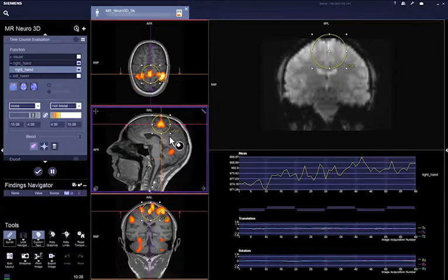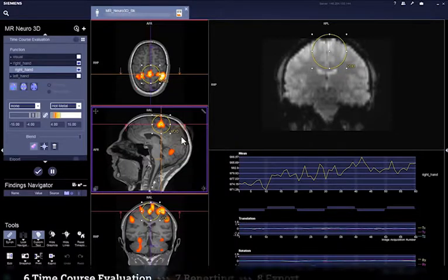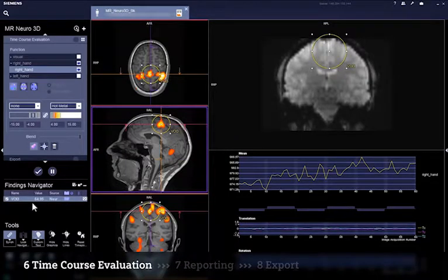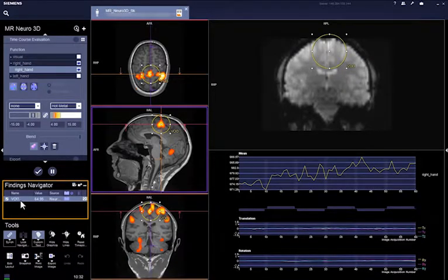Once a measurement object is created, a finding can be generated for reporting purposes with a right-click and selection of the Create Neuro 3D Finding option. This will automatically create a finding in the Findings Navigator. If the findings are marked, then they will be stored in the final report. At the same time, the result is automatically added into the patient's report, which can be opened from the Patient tab.